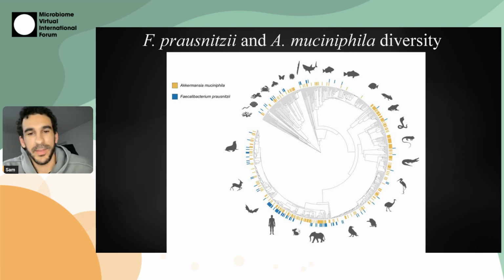Another cool thing you could do with this data set is take microbes of interest that you might have. You could literally be a human health researcher interested in human health microbes that have been studied, like Akkermansia muciniphila or Faecalibacterium prausnitzii. You can just be like, I wonder what they look like across the tree of life. Maybe this could give me some evolutionary context for the microbe that I'm studying in this mouse model, for example. You could go into our data set, see its diversity across the tree of life, and make additional hypotheses based on this new knowledge. I think that could be very powerful for a lot of researchers.